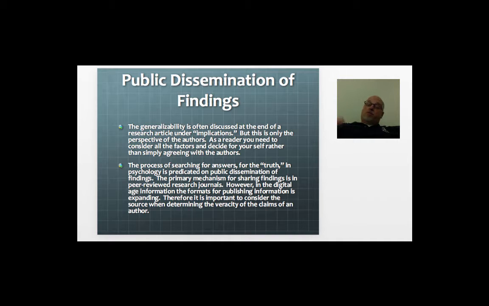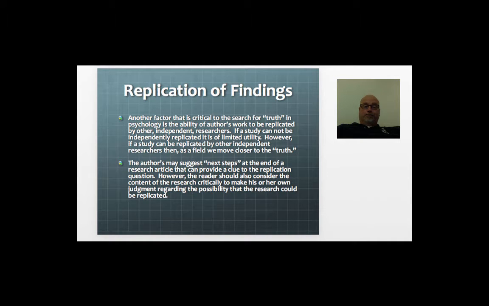But that was about basically calling him on the carpet. But if he's not publishing it, if he's keeping all this quiet, then nobody knows. But if you publish not only your findings, but the research methods that got you to that, what did I do to get to these findings, then other people can critique them. So other people critiqued Kohlberg and found that that was a flaw in his design. That happened because of the public dissemination of the information. That also gives the opportunity to replicate findings.